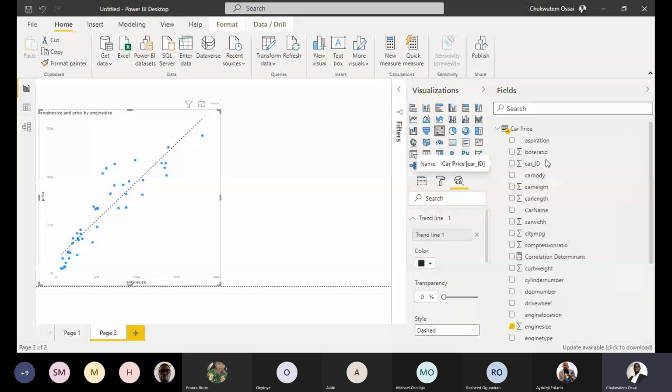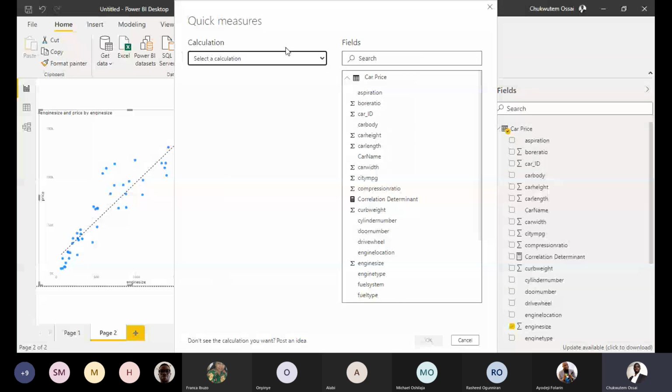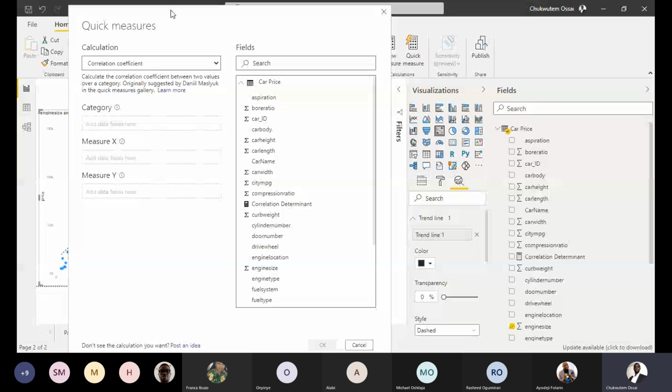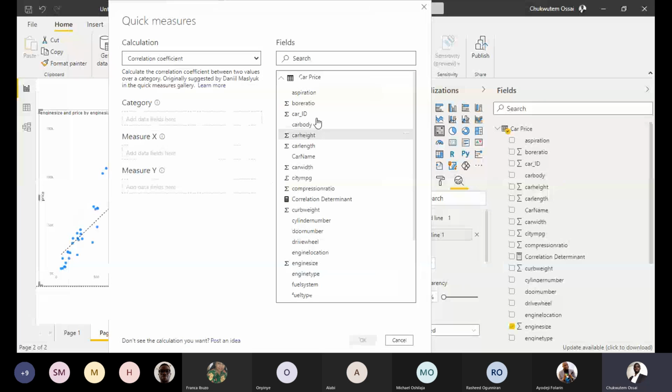Okay. So the dialog box is now up. Now look at where we have calculation. You drop it down, and when you drop it down, you scroll down. Here we have mathematical operations. Under the mathematical operations, this is what we want: correlation coefficient. So I'm clicking on the correlation coefficient. Now, look at it. We have the category. Don't forget, I told you that the same way we apply it on our data set is the same way we apply it here. So for the category, I will have to bring in the size of the engine. Okay, so let me bring in the engine size and place it here.